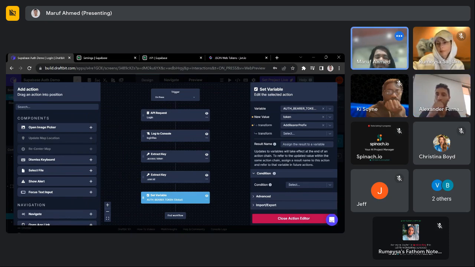But will the user then automatically be skipped past the login page, or do you have to create some kind of action to check whether this token is still available and then send them to the home screen?